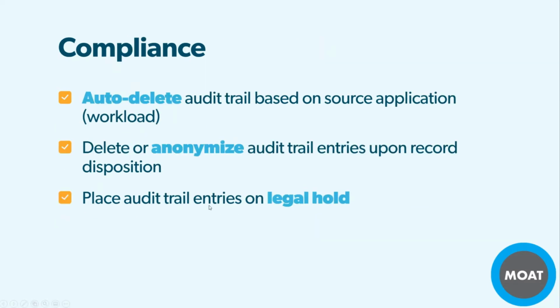From a compliance standpoint, we can auto-delete the audit trail based on the source. So if you don't care about a certain product like OneDrive, maybe there's no official records in OneDrive, and you're fine to let that audit trail automatically disappear after 5 years or 1 year, you can do that. We allow the ability to anonymize the audit trail or delete the audit trail entries.